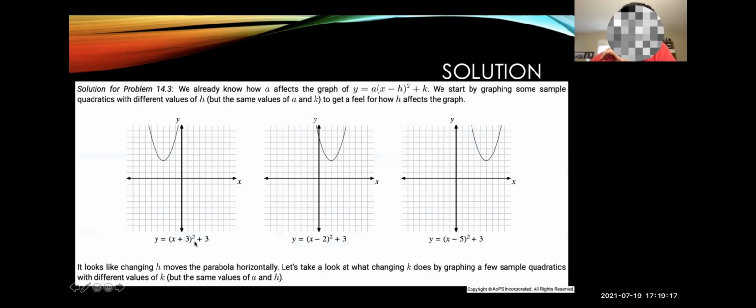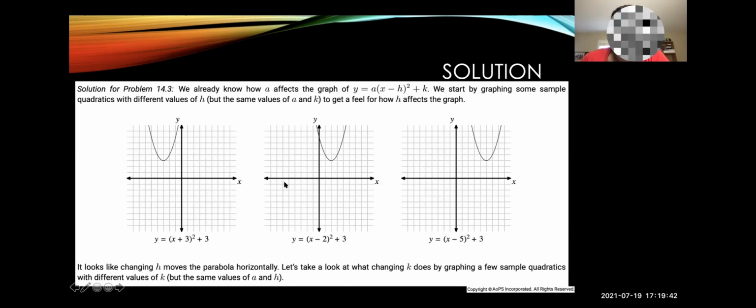When we look at these graphs, what we see is that when we change that inside number, the graph moves left and right. When that number gets positive and then more positive, it keeps going to the left. When it gets negative, it's on the positive side, and when it gets more negative, it keeps moving to the positive side. Essentially that's all that happens when you change that inside number, the letter h.